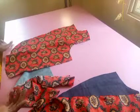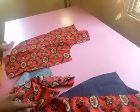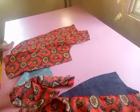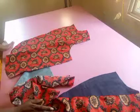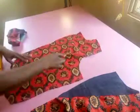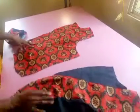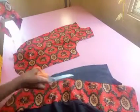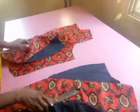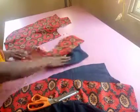Like I explained in my previous video on how to cut this, you can use a shoulder dart. You can even use a basic bodice for this jacket. It all depends on what you want. I went ahead to join my princess dart, and I joined my lapel. You saw me cutting it. I had to cut it so that I can have a very fine look.